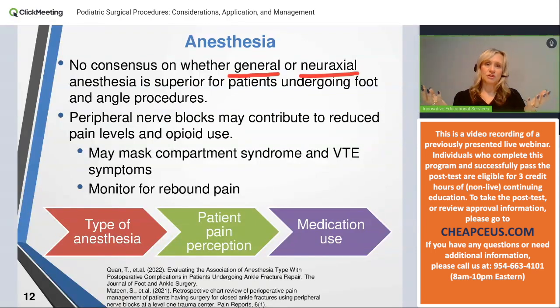We know that patients that undergo general anesthesia, we need to monitor them a little bit more closely postoperatively for that potential respiratory compromise. In both cohorts of patients, we're finding that there are no specific differences in the complications that are seen. However, they are finding with more regional anesthesias that the length of hospital stay is shortened, that the patient satisfaction is greater, that we tend to see less pain medication use.